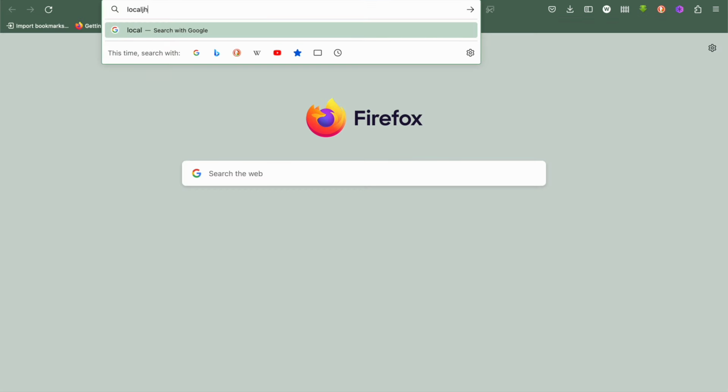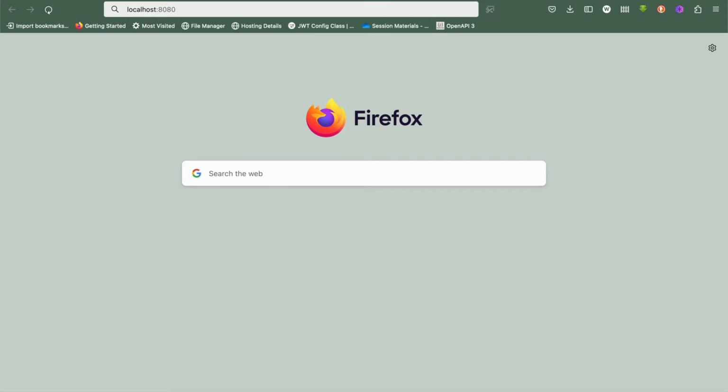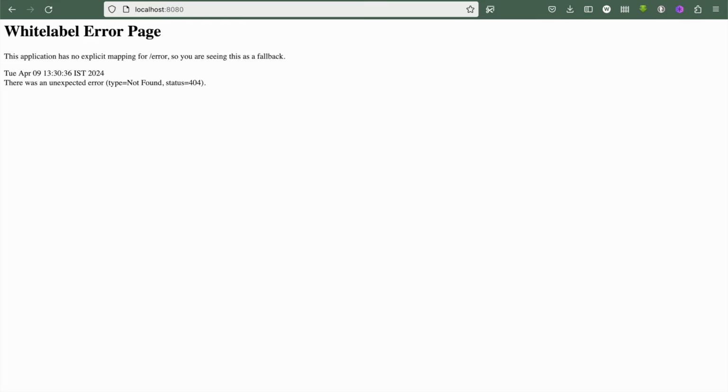I'll just say localhost 8080, hit enter, and we get a 404. That is, the resource we are looking for was not found. And that should not come as a surprise because we do not have anything there yet.